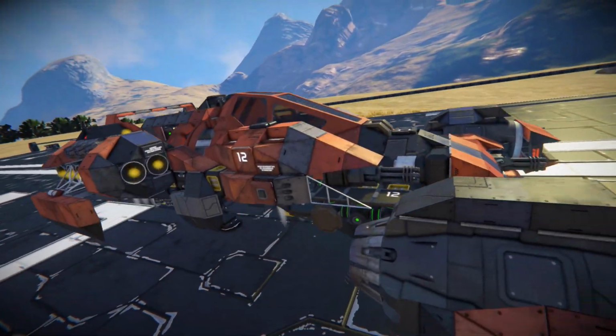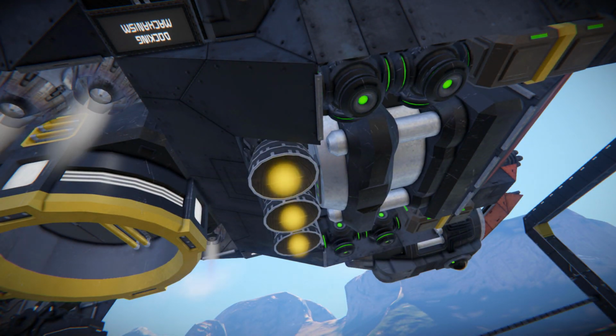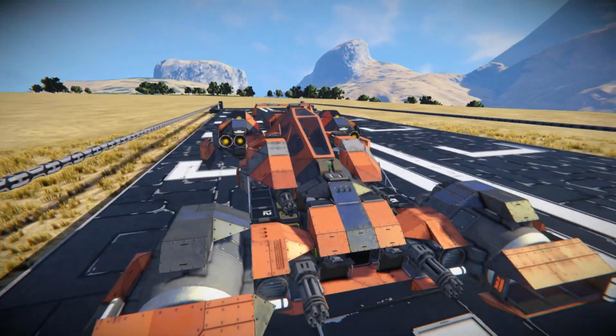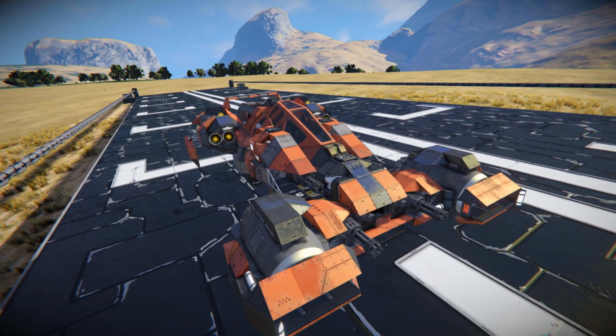I think the thing below it was an oxygen tank, not an O2H2 generator. I do get those mixed up, but you get the idea. So there we are, we've got a lovely little ship to play around with.